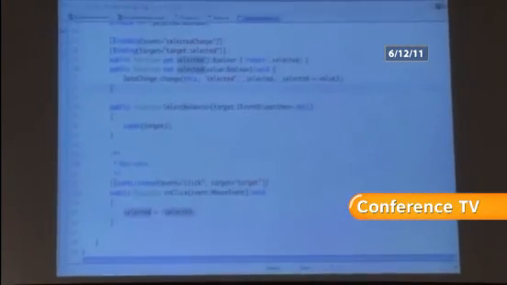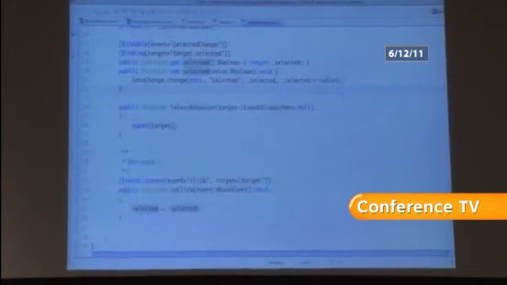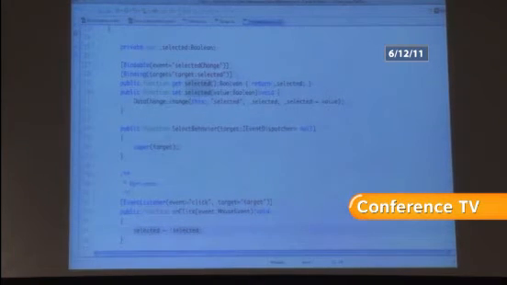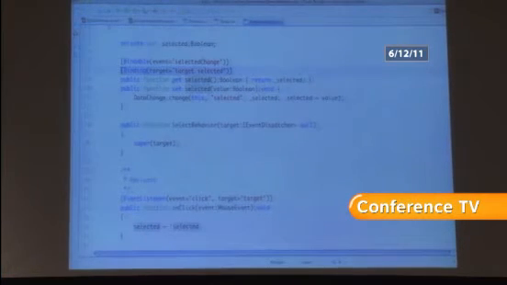Then we listen for events we're interested in. In this case, we're interested in the click event of the target, which is our component. When there is a click event, we just toggle the selected property. In this case, we toggle our own selected property, and this binding tag is two-way binding, so it's going to send it back to the component. Then the skin might be listening for that property as well, so it will update the skin if it needs to. Right? Does that make sense? Any questions around that? Cool.